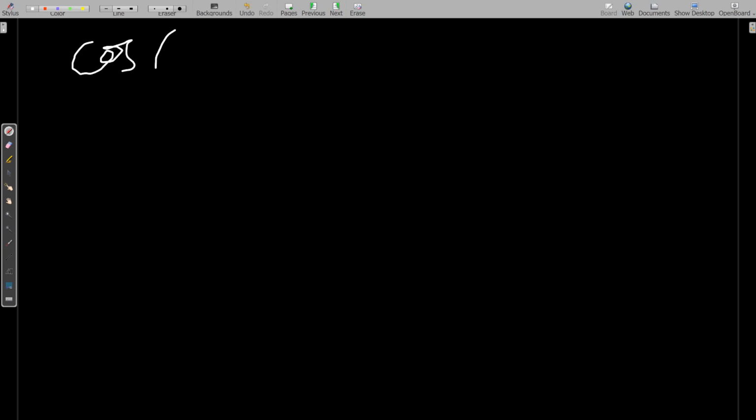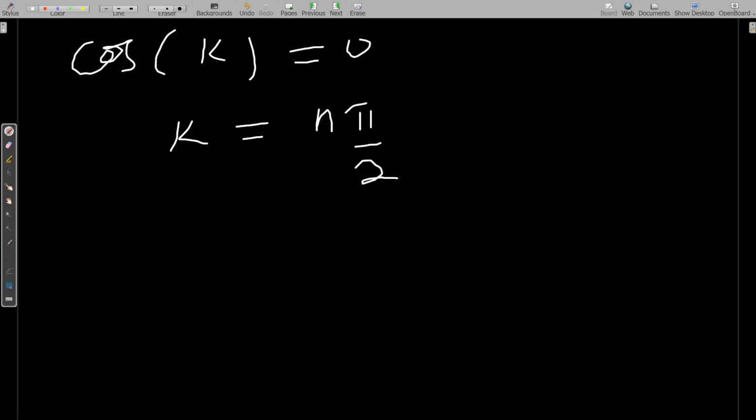If you have cos of a certain argument, let's say cos of k, I'm just representing all the arguments. You can get 2 pi square root of lambda, or maybe 2 pi something, equals 0. And you want to find the argument of this, then the cos inverse of 0, k, should be equal to n pi. Is it n pi? I said for the sine it is n pi. Sorry, but with the cos, it's supposed to be n pi over 2. Yes, n pi over 2, where n is an odd number. So n should be like 1, 3, 5, 7, and the rest.